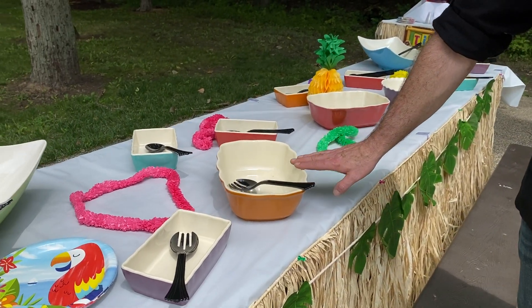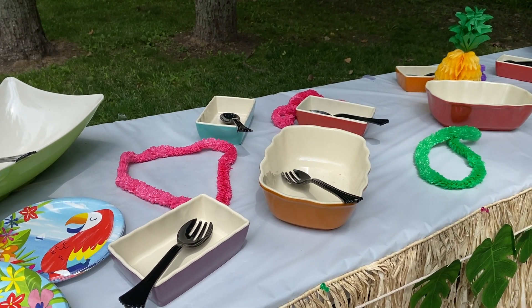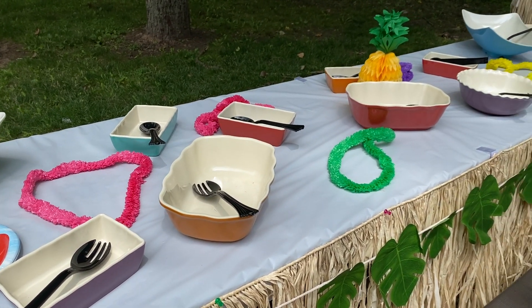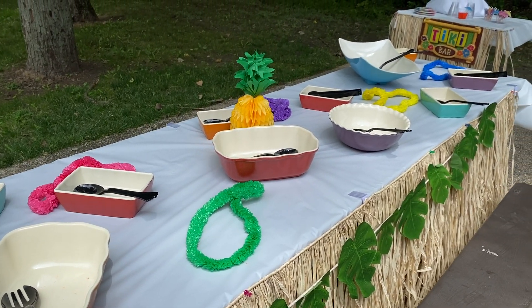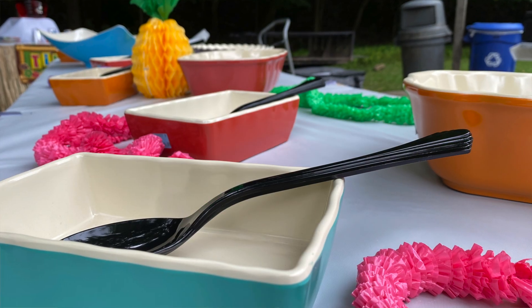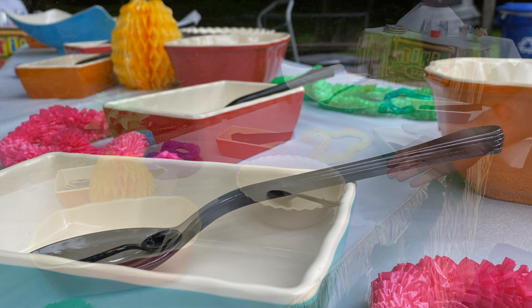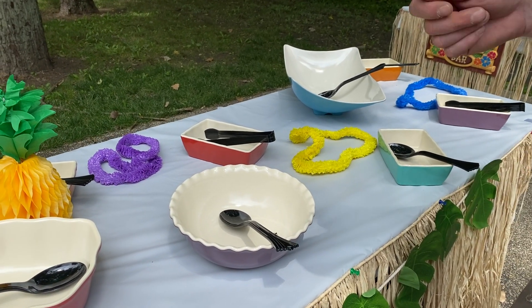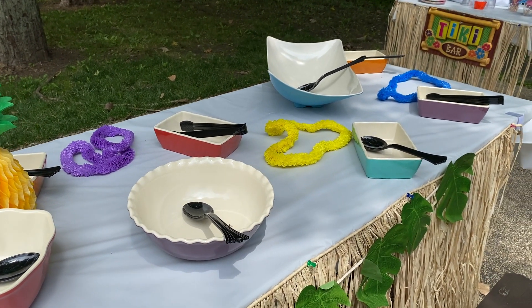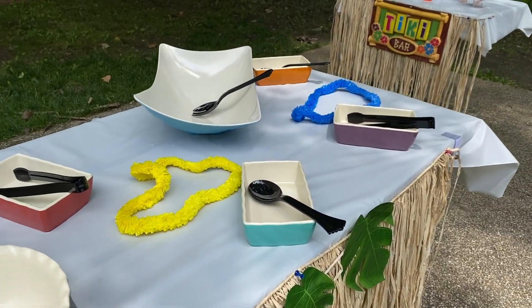Again, all of these containers are all in our closeouts. Basically everything you see on this table is under $50. So you can do a grand buffet family style for not a lot of money. We have the leis and the pineapples — again, all the bowls in different sizes, all the serving spoons and tongs, things to get the food out and onto your plate, all in stock in different colors, sizes, and shapes.